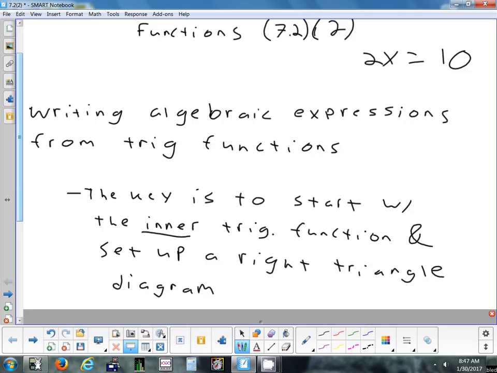And we're going to draw a diagram of that inside function. So we're basically going to convert that inside function into a picture. Because in math, a lot of times you can write things as an equation, or you can do it as a picture, especially for word problems, things like that. So we're going to change this inner function into a picture. And that's going to be the first step.